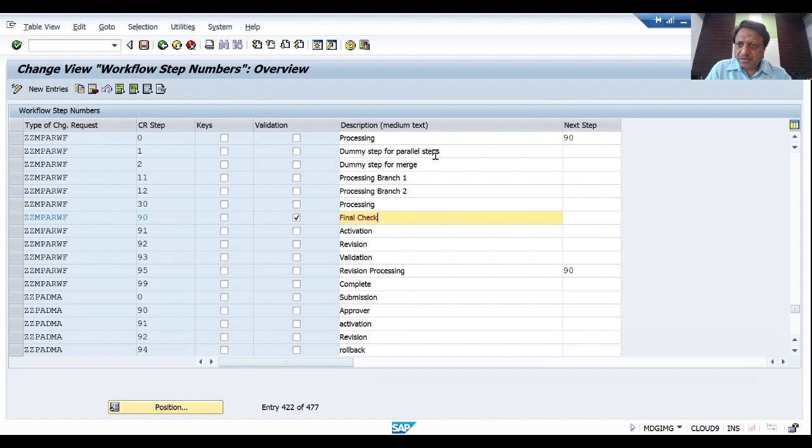So for example, instead of defining directly from 0 to 90, 90 is the final check, so we move this, and instead of this the initial could be 11. So from 0, when the change request gets processed, it moves to the processing branch, which is 11. And once we are into 11, then we go to 30.